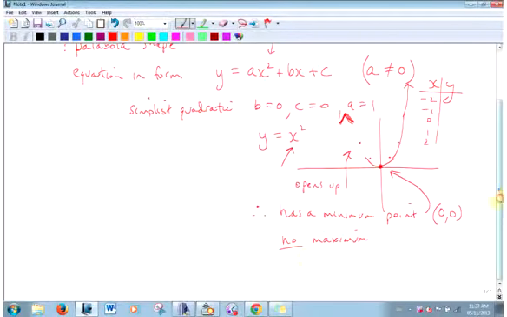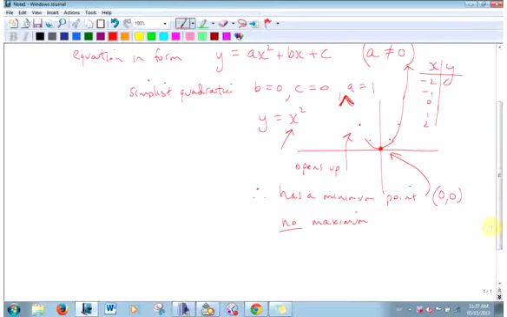Okay, some details we need to know. You'll be lucky if I ask you questions that simple on the test, because a lot of them will not be simple. What if a is minus 1? Here, what's the value of a? There's nothing here. So that means a was 1.